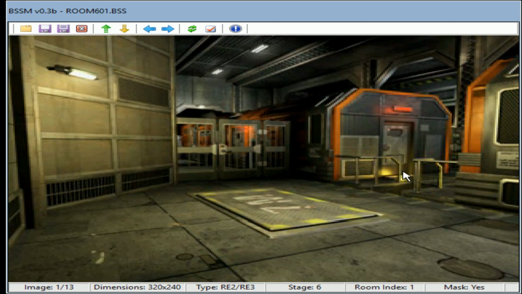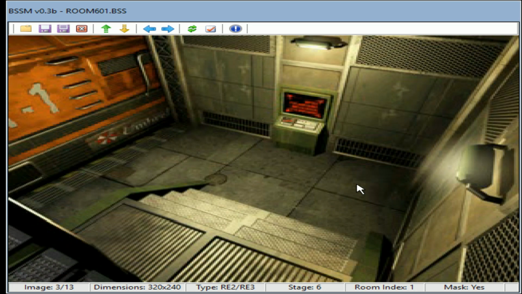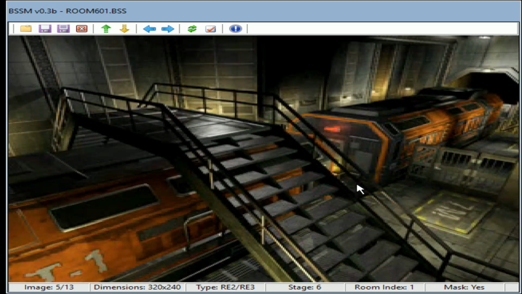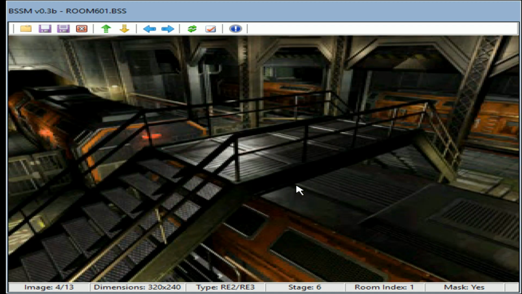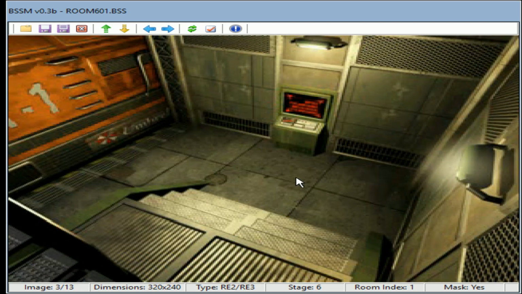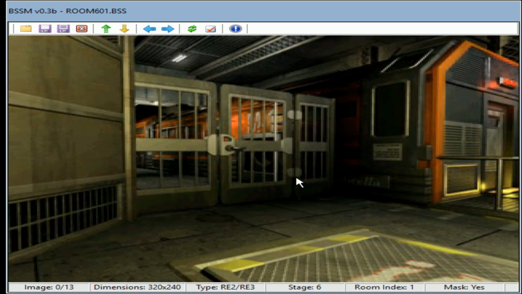Okay, this is an area you go through in final Resident Evil 2 when you're playing the second scenario. You have to get the... I forgot what this is for. I think there's two different versions of this area. But you have to get these 2 power things, or battery things, to turn the train on, I believe, instead of getting fuel.